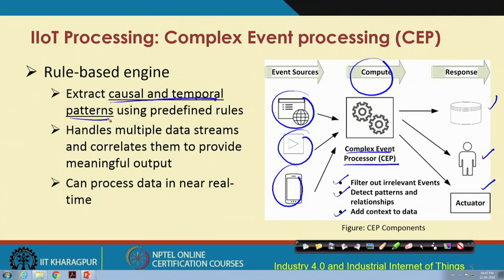Causal and temporal patterns will have to be found out through complex event processing in this particular component. It is very important to process the data in near real time, that means as much real time as possible, in order to have value out of the decisions that are made out of the processing of the data.